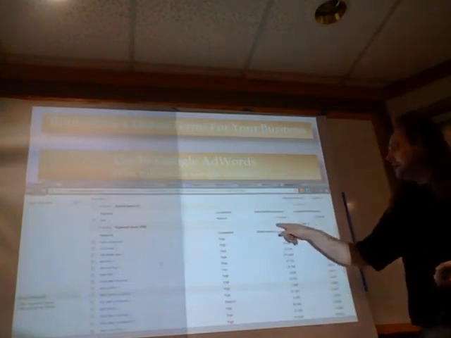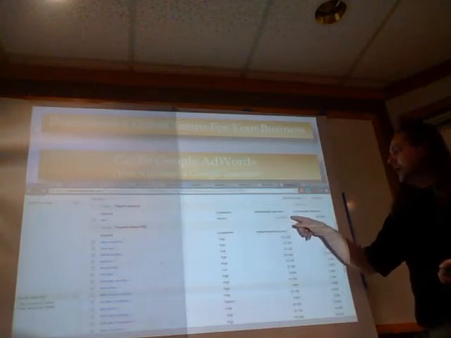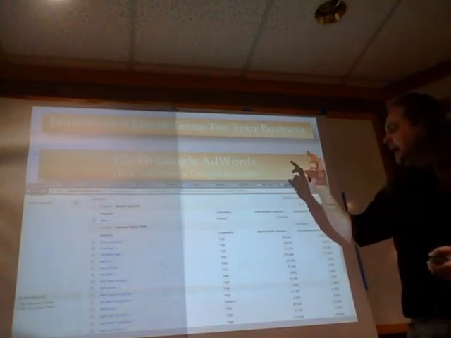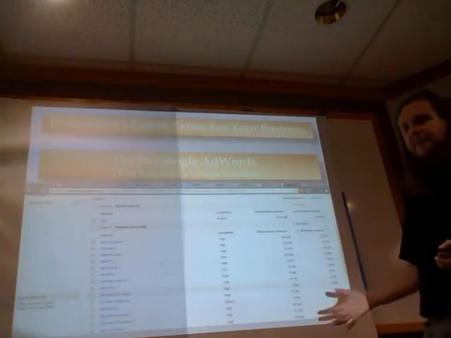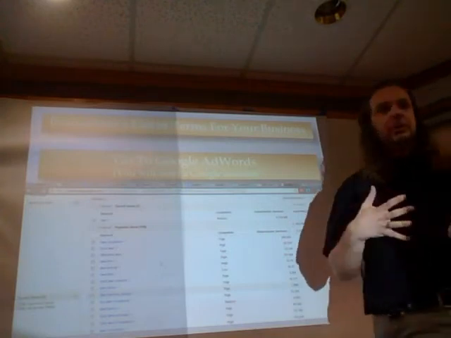You're going to look at how many global searches there were on a monthly basis for that term, and how many monthly searches there were for that same term right here. What we want is a low number here, a high number here, and this number as a percentage of that number higher than the median of these other terms down here. Those are the terms. We're trying to find 5 really good ones that are going to be terms you can get to the top of.